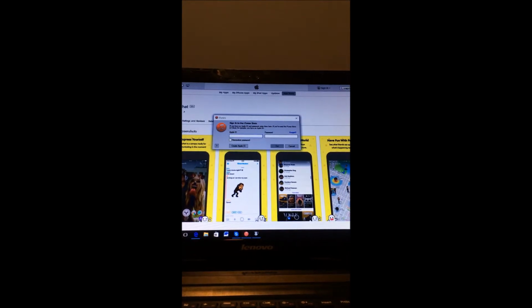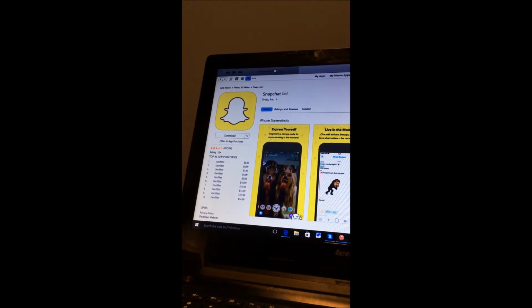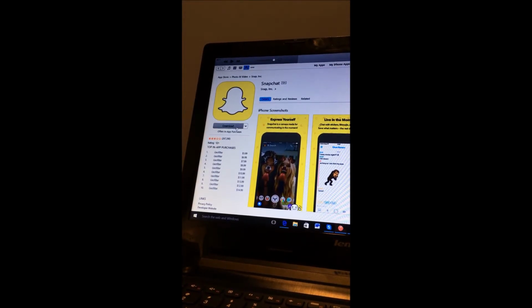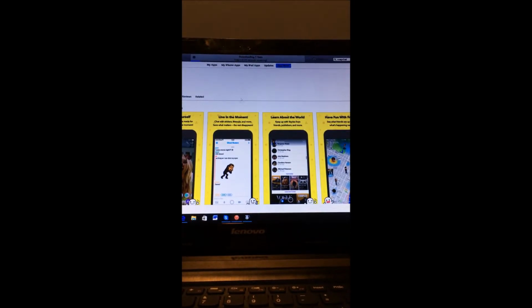Oh yes, of course. So you also have to sign in. Sign in with your Apple ID. This should be simple. Once you sign in, I think you have to press download again. Let's try this one more time. Download. Now we're off. You see it says downloading. So this is where you have to act fast, quickly.